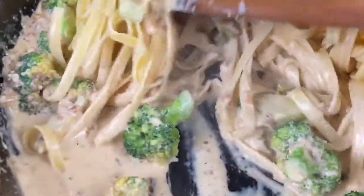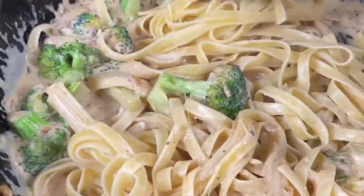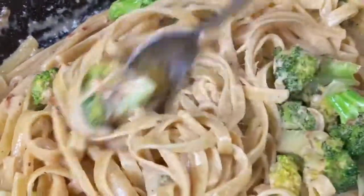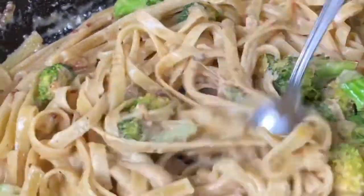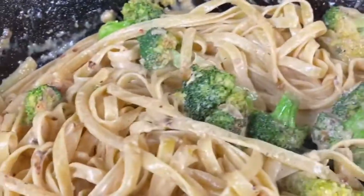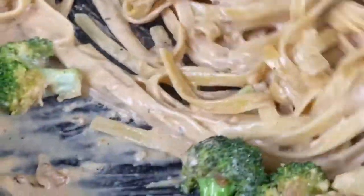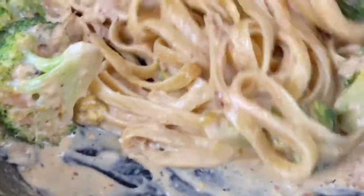I decided that I wanted a little extra flavor on my noodles, so I took a teaspoon of that better than bouillon and I actually mixed it into the sauce. You could also do this when you added the heavy cream in, but I decided to go ahead and do it now. This adds a nice rich umami, roasted chicken flavor to everything, and it is super delicious. If you have not used Better Than Bouillon, child, get you some, get you some.